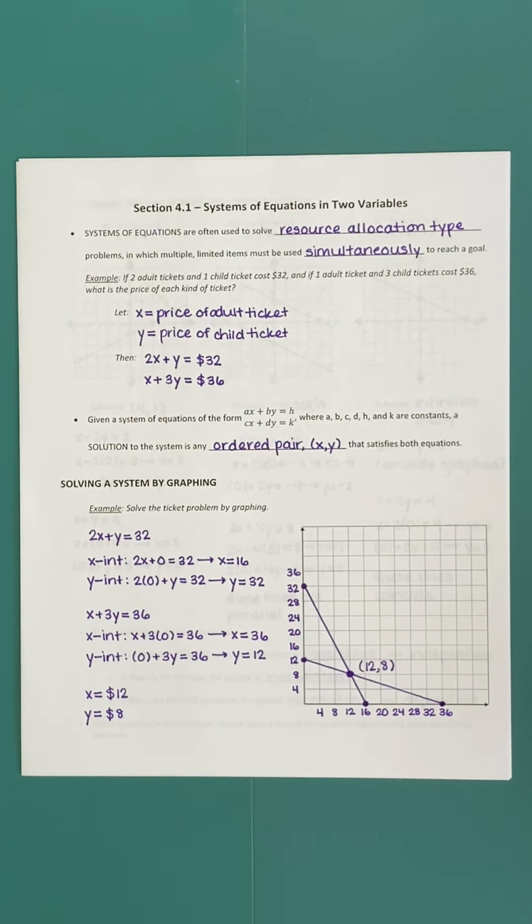So what we want to do, rather than just guessing values, checking and seeing if they add up to $32, if they add up to $36, is represent these two pieces of information in equation form. Ultimately, what we're focused on is what are the variables, how do these variables fit into an equation, and then of course, how would we actually solve for the values of those variables based on the equations that we have.